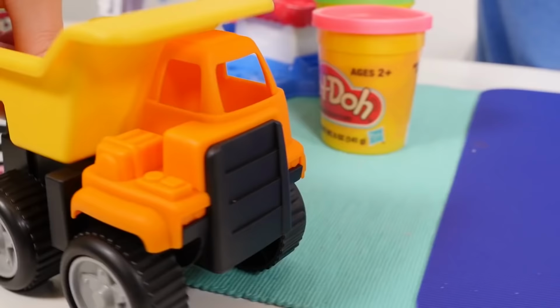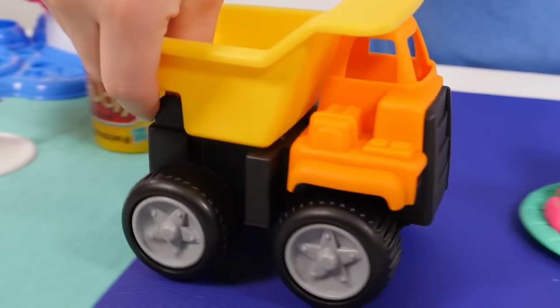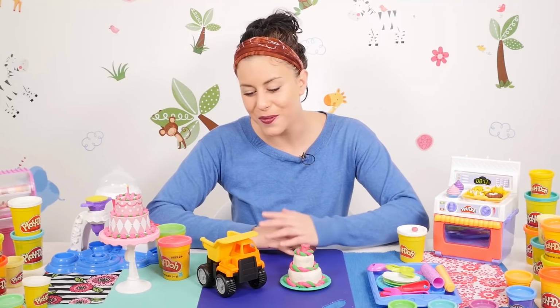Okay, all done. What do you think? It's perfect! Thank you, Brooke! You're welcome. Now you know how to make your own Play-Doh birthday cake.